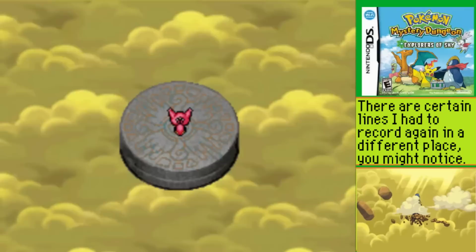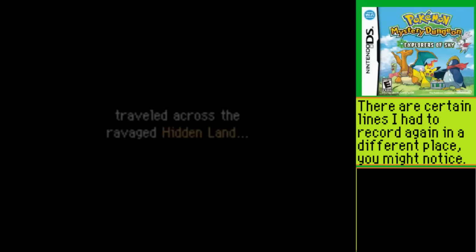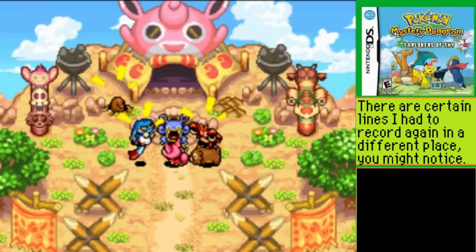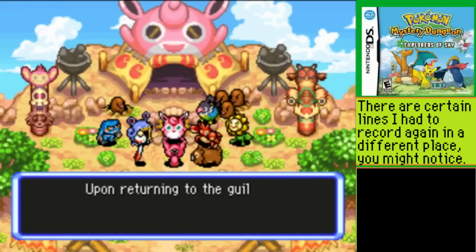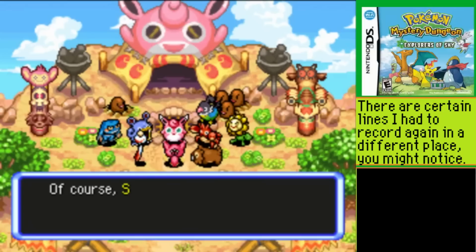And so, Ahdurin and Subscribe finally succeeded in their mission and saved the world from disaster. Subscribe departed from Temporal Tower, traveled across the ravaged Hidden Land, rode Lapras across the sea, and safely returned to Treasure Town. Upon returning to the guild, Subscribe told everyone about the adventure, about what had happened in the Hidden Land, about what took place in Temporal Tower, about Grove Isle, and about Ahdurin. Of course, Subscribe also spoke of how the destruction of time was stopped, and how the world was restored to peace.